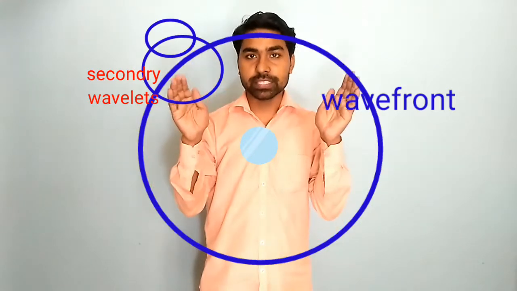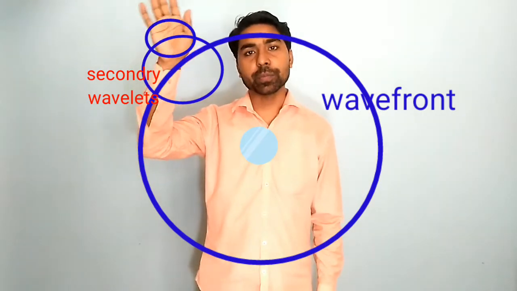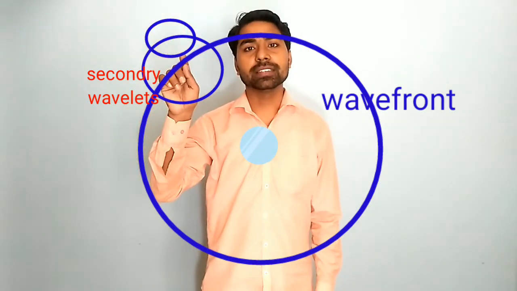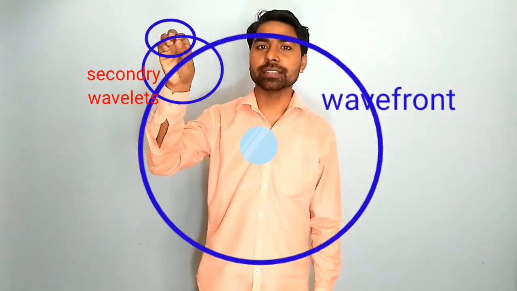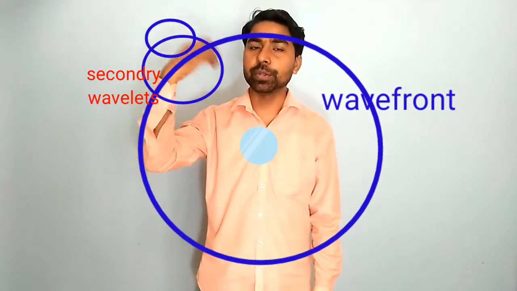This is called the wavefront. The first circle is called a secondary wavelet. The second circle will also be a secondary wavelet, but for this second circle. And this second circle will be the wavefront for the second point. Now this secondary wavelet will produce further secondary wavelets. In this way, the light propagates ahead. This was the first point. Again listen: every particle in the wavefront will act as a new source from where a new wave will originate, and these waves are called secondary wavelets.